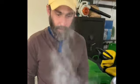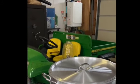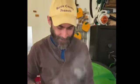Okay, so we're about an hour into the boiling process. We've got 3 of our 4 pots boiling. The big one here, it's a lot of water and sap, so it's going to take a while to get it going. But you can see in this pot, and hopefully if the camera will allow it, you can see where the level has dropped. So we're making progress, getting closer to syrup.